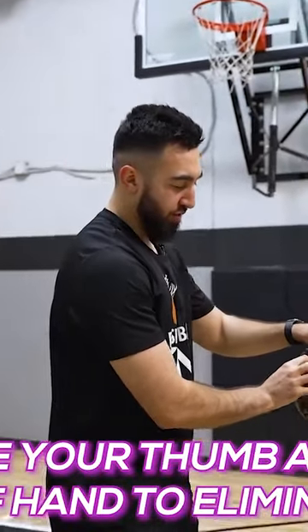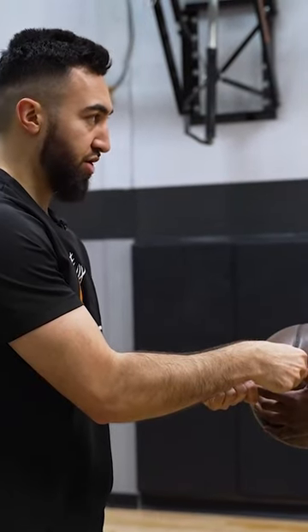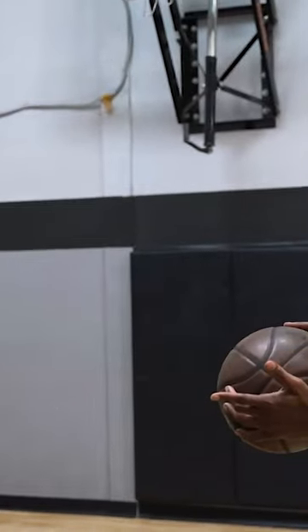So stand here. If you have too much pressure with your off hand, I'm going to take your thumb and index finger off the ball — just those two. The rest of your hand can stay on the ball like normal. We're going to take just these two fingers off and you will not touch the ball with them. You can pretty much shoot the ball the same as you normally do. Go ahead, shoot it. That has zero impact on the way you shoot the ball, right?